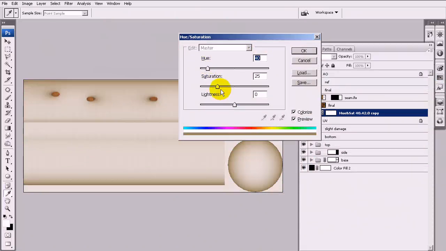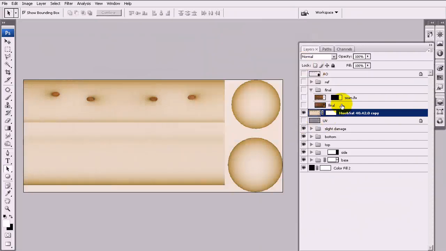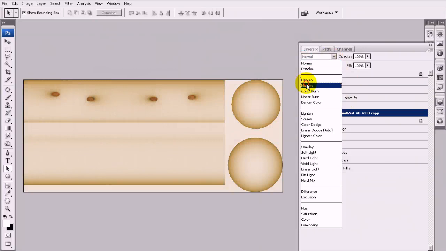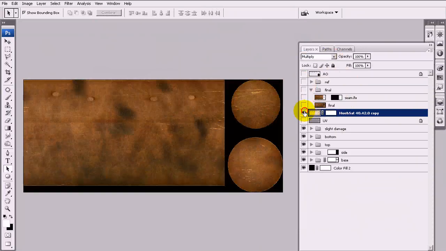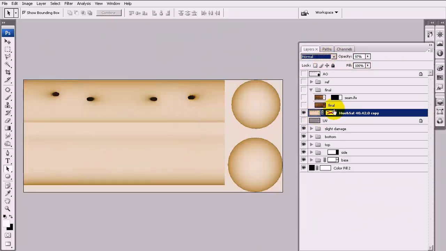Saturation 42. Pressed OK, and then I set it to multiply, and it's a little too strong, so I set it to 50%. Also, there was some pure black on our AO layer, so using a mask I painted it out.